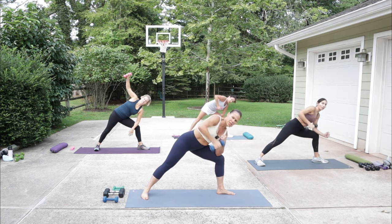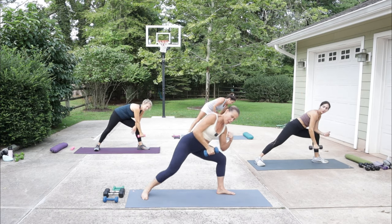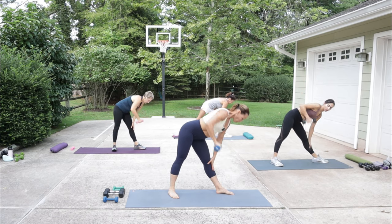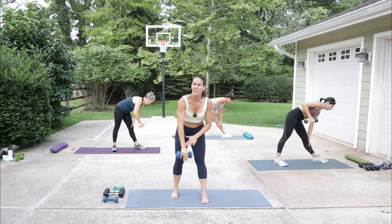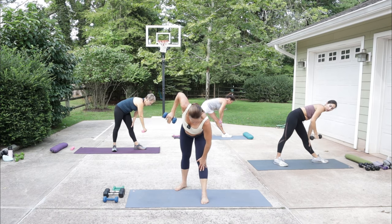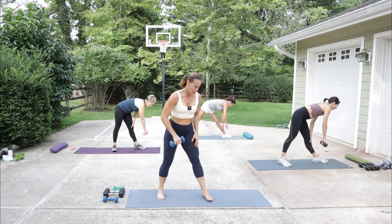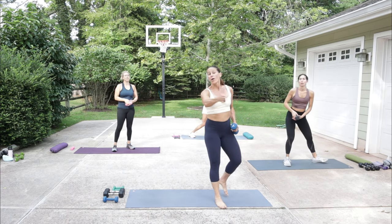And then we're gonna change this to pyramid. So change now, step the back foot in, straighten out the front leg and row. So we're in pyramid, row. Palm faces back. And I want a nice long spine here. Relax. Great job. All right, let's go to the other side.